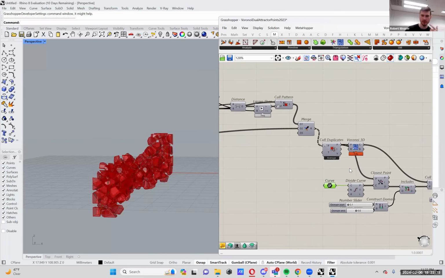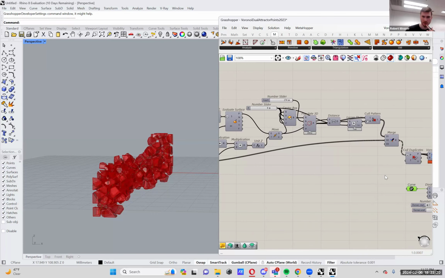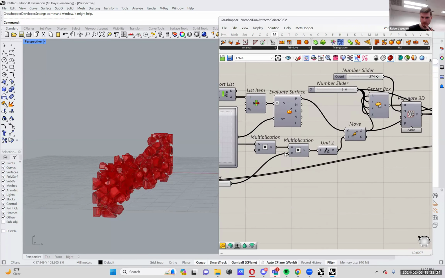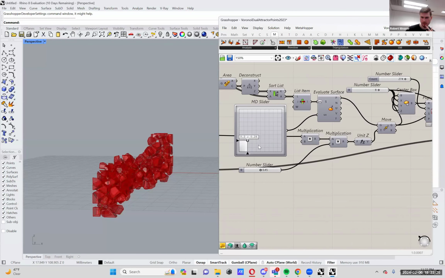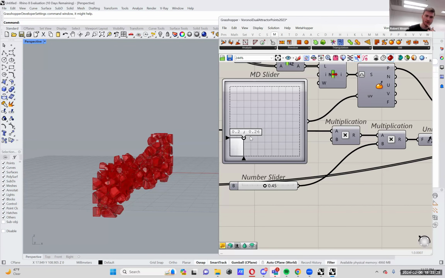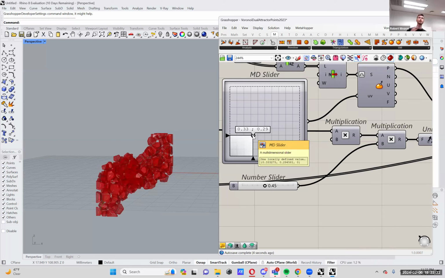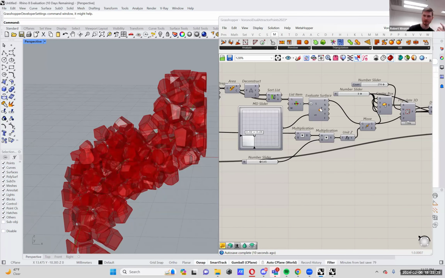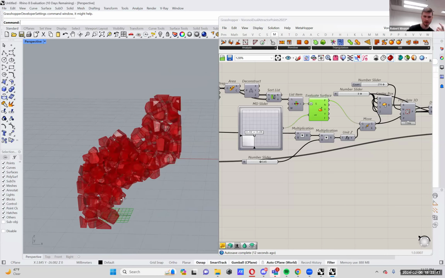So we'll build this and see what it's doing here. What does the rest of this do? We can also do the same thing as in the 2D diagram where we were doing different densities based on the circles. We can do the same thing here, and we can do a higher density just around a certain point.